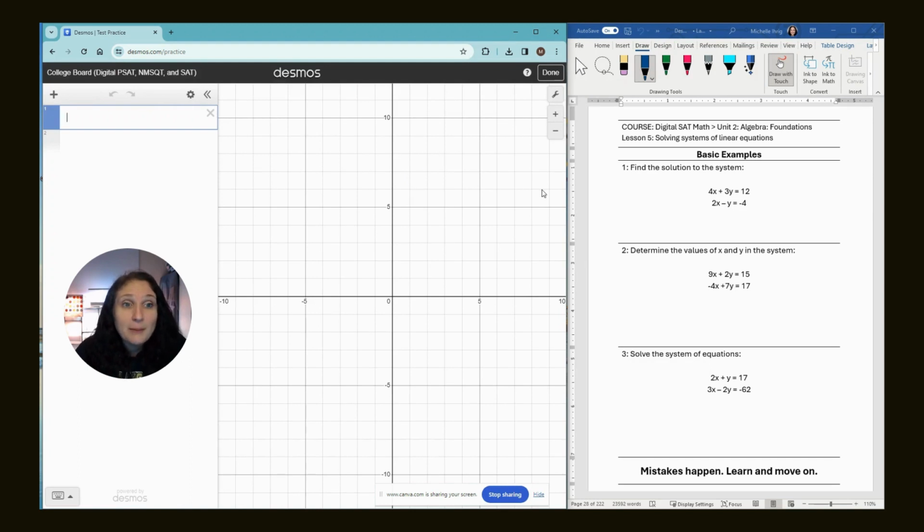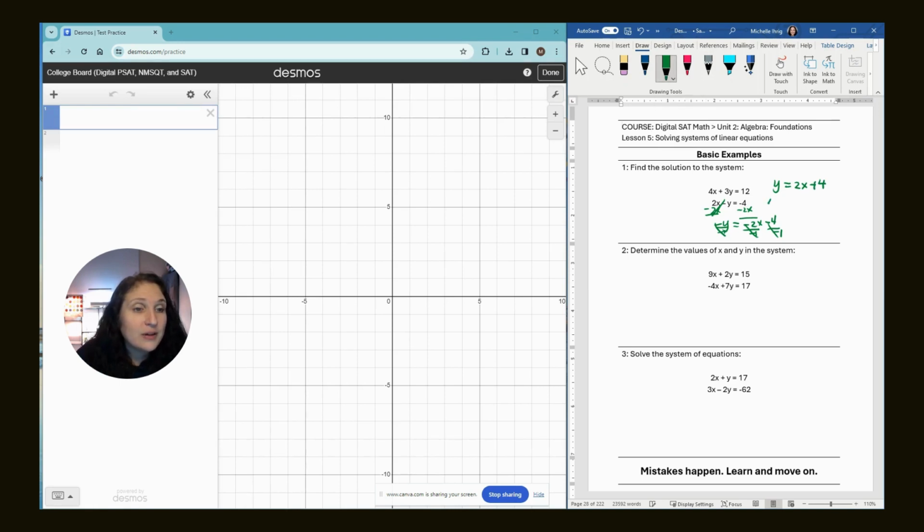All right, if you have gotten my book, we are on page 28. Unit 2, Lesson 5. Find the solution to the system. Okay, back in the day, you would have had to isolate the variable. Actually, let me show you the long way and how Khan would tell you to do it. All right, Khan Academy would say subtract 2x from both sides and get negative y equals negative 2x minus 4. And then Khan Academy would say divide everything by negative 1 to cancel out the negative in front of the y. And now we have y equals 2x minus 4, with plus 4 because a negative divided by a negative is a positive.